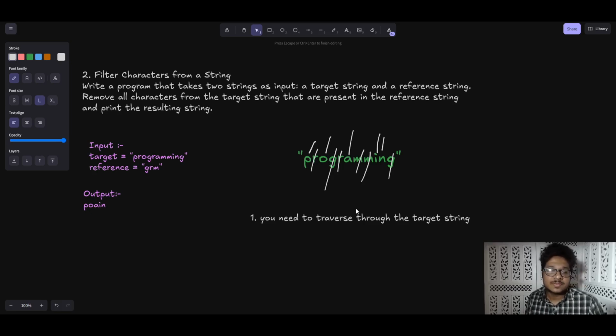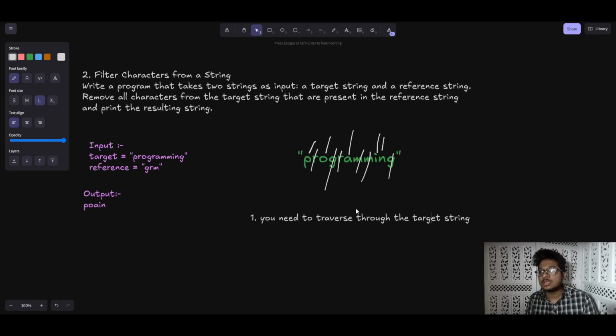Maybe you can take the reference string in the form of a set, because a search operation in a set is really optimal. If you take an unordered set, the find in C++ or the contains in Java, which uses a hash set, both of these operations should be O of 1.